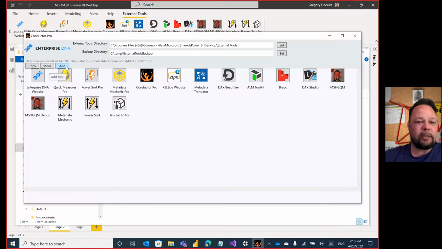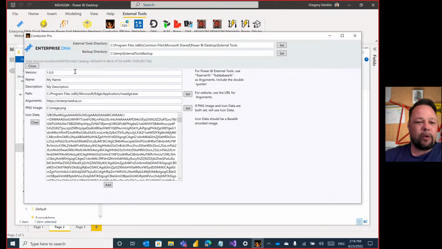Now let's go ahead and I'll show you the adding of external tools if you want to add your own. If you click on add, you'll see all this information here is the same as what's in those JSON files. So if I wanted to add a link to a Power BI community site, let's say Power BI community, and say launch Power BI community site. And I definitely want it to open up Edge, but again, you can set this if you want to open up Word. You want to create a Word launcher from Power BI or whatever you want to create. You can set it to any executable file.